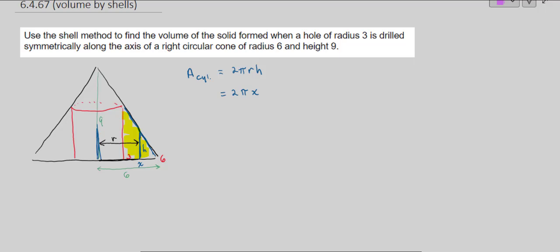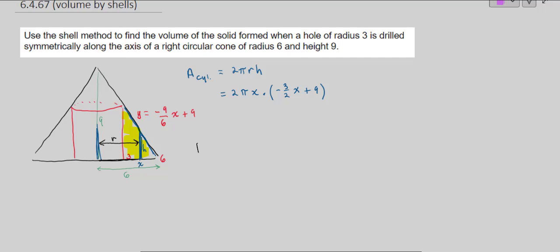So the height of this element is going to be given by the equation of this line. This line, if we write it in slope-intercept form, we're going down 9 and over 6. So that's going to be the slope times x. And then we have to add the y-intercept, which is 9. So that's going to be the equation of the line, which is going to correspond to the height of the cylinder. If we simplify this, we'll get minus 3 halves x plus 9. That is the area function that we then integrate in order to get the volume.